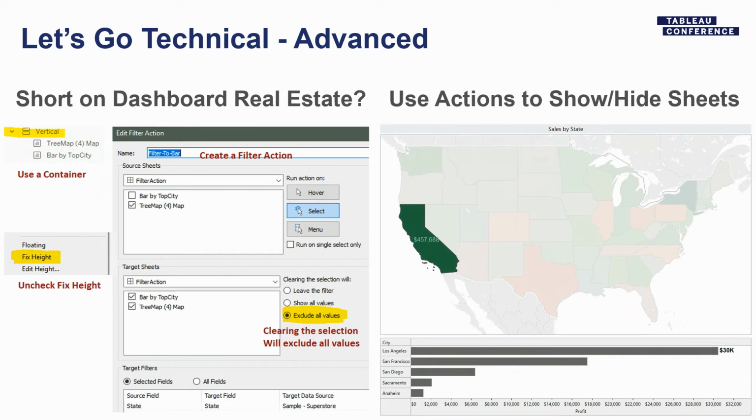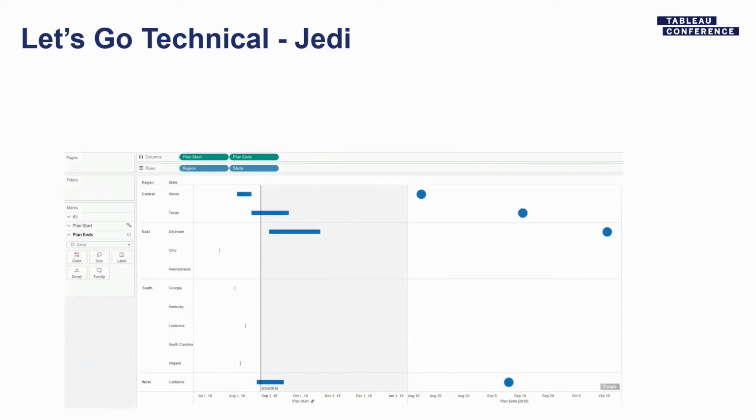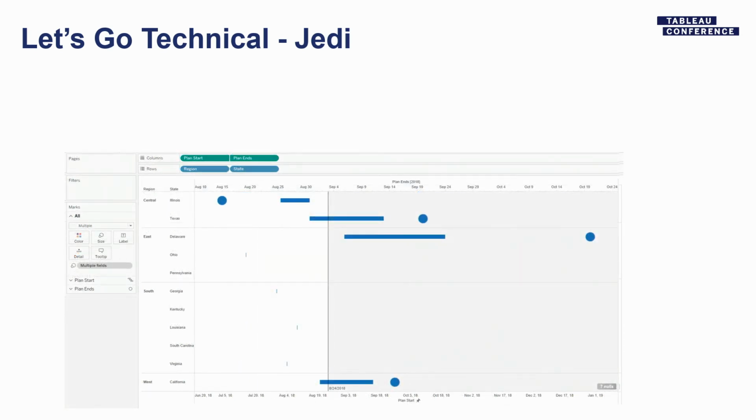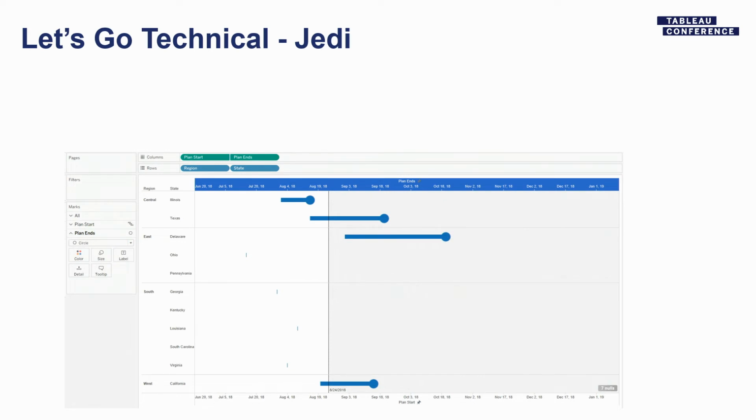That is truly magic. So, you know, remember what you did with that Gantt chart a little bit ago? Yes, I made a Gantt. Well, you know, I want to convert it to a lollipop chart, so let me see what I can do here. Lollipop, huh? Yeah, so first I'm going to start out with some bars and some dots, and then I'm going to make a dual axis. Then I'm going to sync them, and look, we have lollipops. Yummy. And why are there a few rows of nulls? Did you do anything wrong?